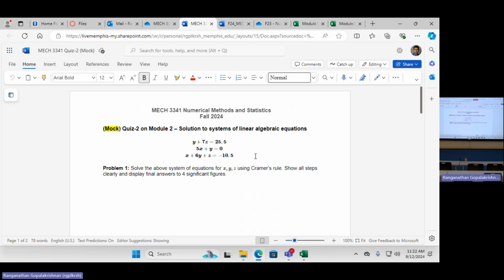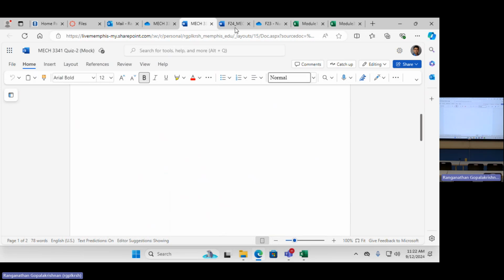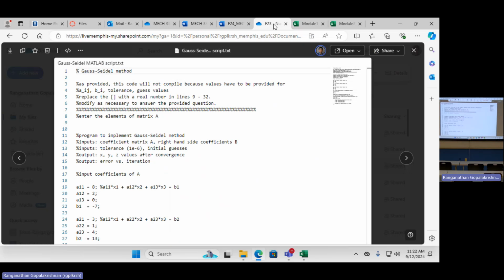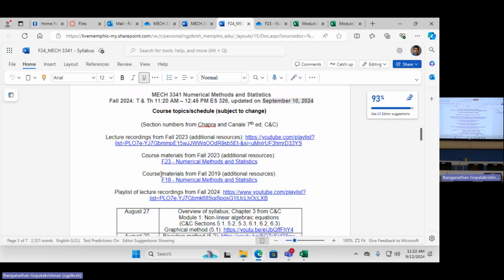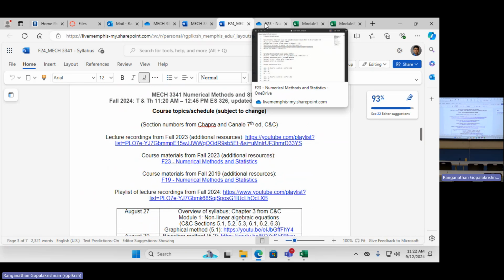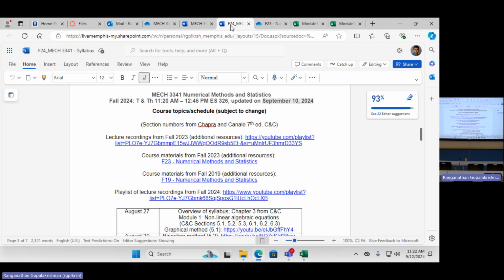Here in the mock, I've given Cramer's rule and Gauss-Seidel method. So today we're going to see Gauss-Seidel. What I also suggest is if you go to the syllabus, I have given links to the prior semester's course materials. You might find some useful examples there if you go back and look at those folders, which I encourage you to do.